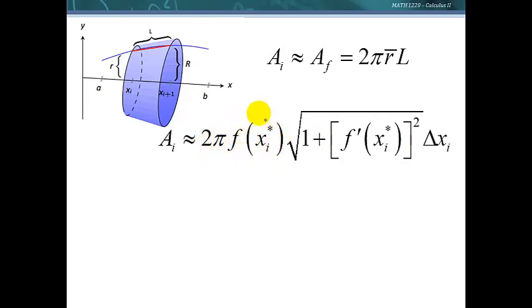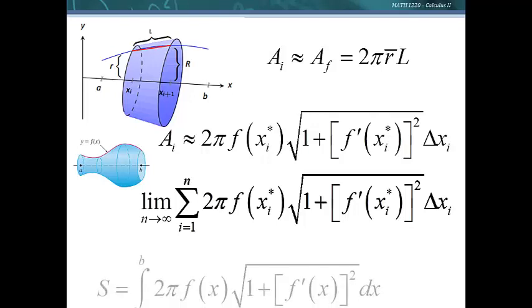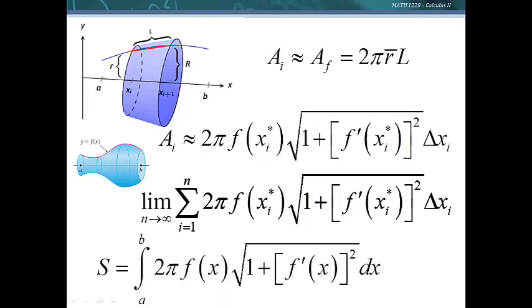This is just the function value at our representative x that's on that interval, and then this is simply our arc length approximation found from the last section. And now you can probably see where we're going with this. If we want to know the surface area of this entire solid from A to B, then we are going to sum up n of these little bands, and then we are going to let the number approach infinity. Here we've got our Riemann sum, and that will equal the surface area from A to B of this function.